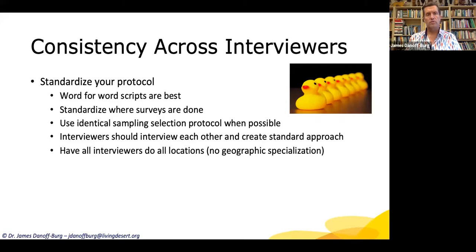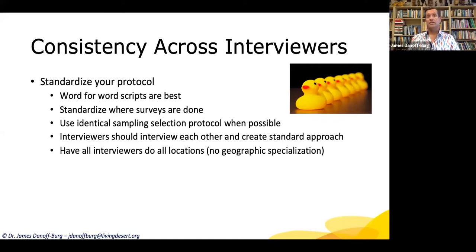So be prepared to explain, but ideally we have a word-for-word script, a tool on our clipboard in front of us, so that interviewer to interviewer, they will be asking all of the participants the same questions in very, very similar ways, if not identical.